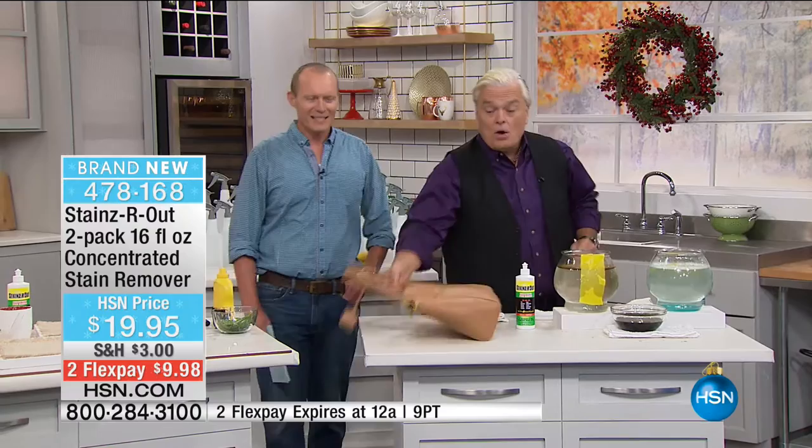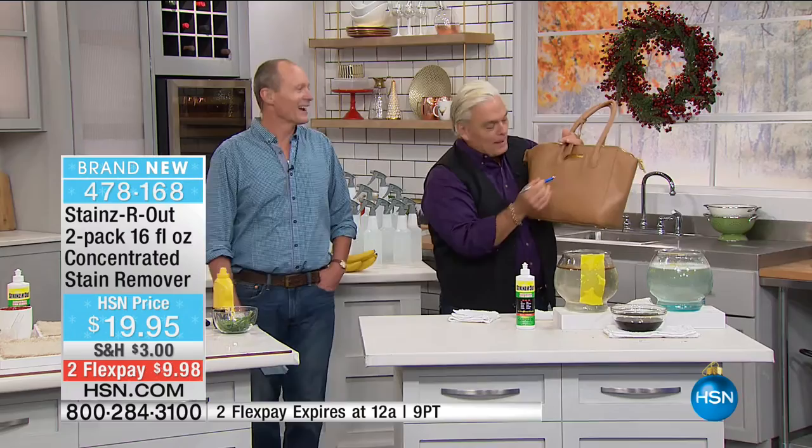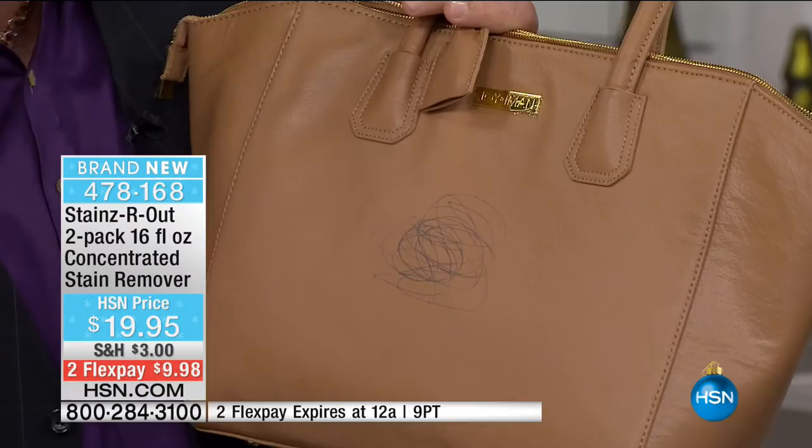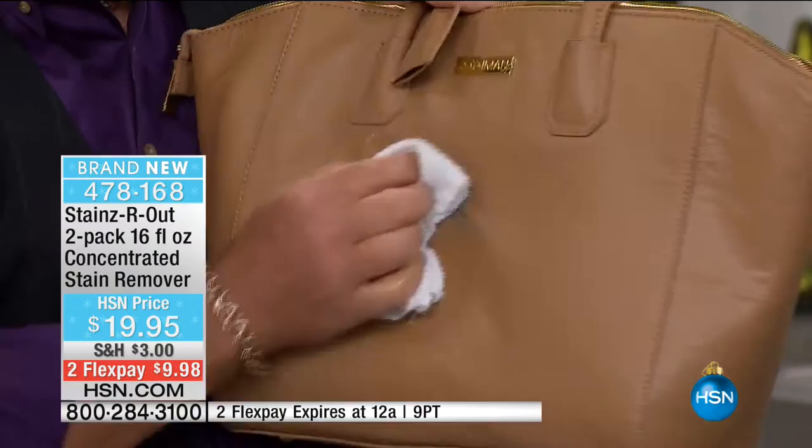If you like leather and you like purses, look away. I have a ballpoint pen. Turn away. Ladies, watch. Do not look at the screen. This is nasty. That's a ballpoint pen that I just wrote on that leather purse. Watch this. I'm going to pour a little on a cloth here. That banana oil is not nothing. Take a look at that. Old stains. Look at that. New stains. Mystery stains. Stains Be Out.